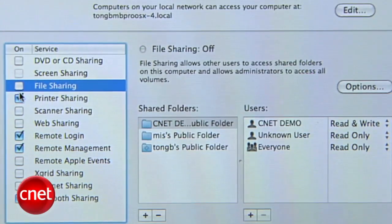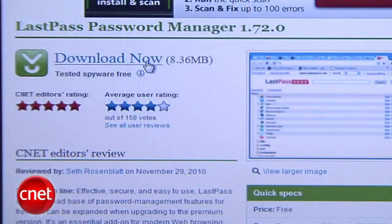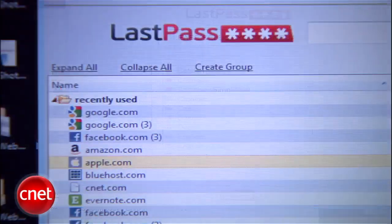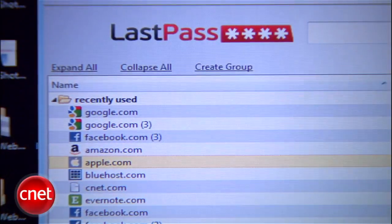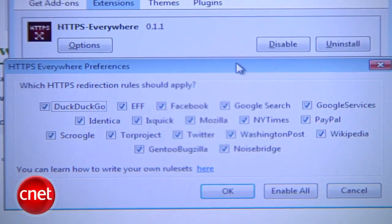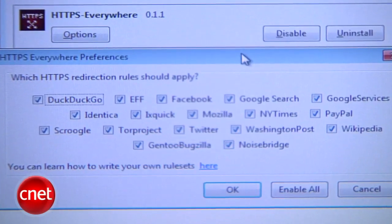With these settings in place, you're already much safer, but there's always room for more security. I'd suggest installing a browser add-on called LastPass. It will secure your passwords by storing them in the cloud instead of on your computer, where they're in plain sight for hackers. LastPass will also defend you from keyloggers, which record everything you type. HTTPS Everywhere is another great browser add-on that will force websites to give you a secured connection, so any activity will be confidential to you and the website.